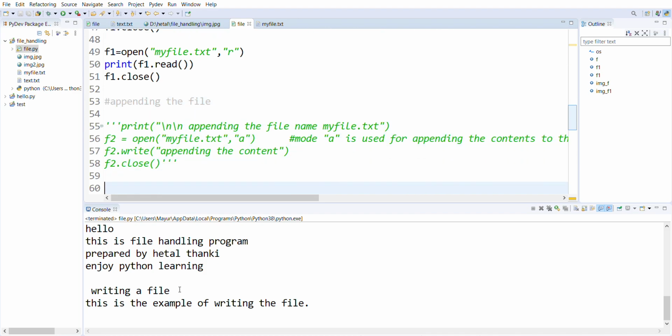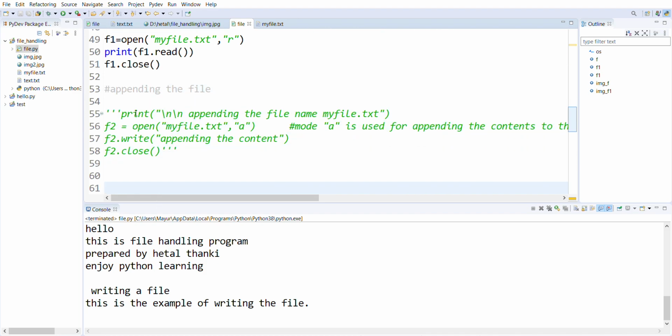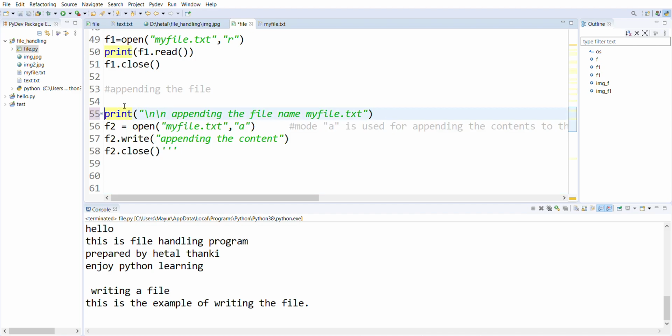Now the very important thing is appending some content to this my file.txt file. So just remove this comment, and I'm appending the content to the my file.txt file. For that I need to open this file in append mode, a mode, and then I'm appending the content.